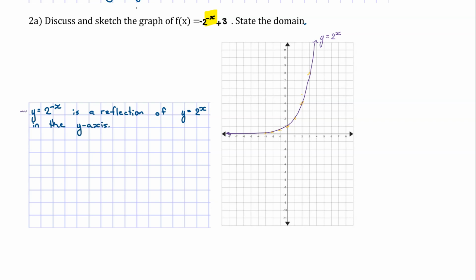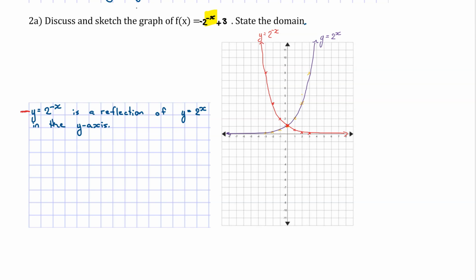So if I was going to do this one, let's say not in purple, if I did it in red, what we find is we get the opposite. Drawing that was a little bit harder than I was anticipating. But what you can see is this red graph here, which is y = 2^(-x), is the mirror image of y = 2^x, mirrored about the y-axis.